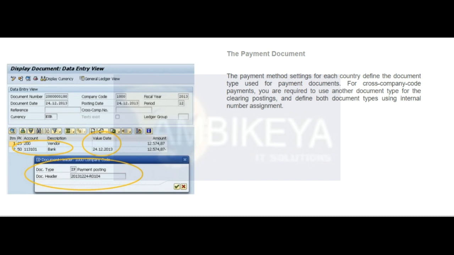If payments are made for individual business areas, the bank posting is made for the business area to which the paid items belong. If payments are not made for a specific business area, you can specify the business area for the bank postings. In all other cases, the postings to the bank sub-accounts are carried out without reference to business areas.